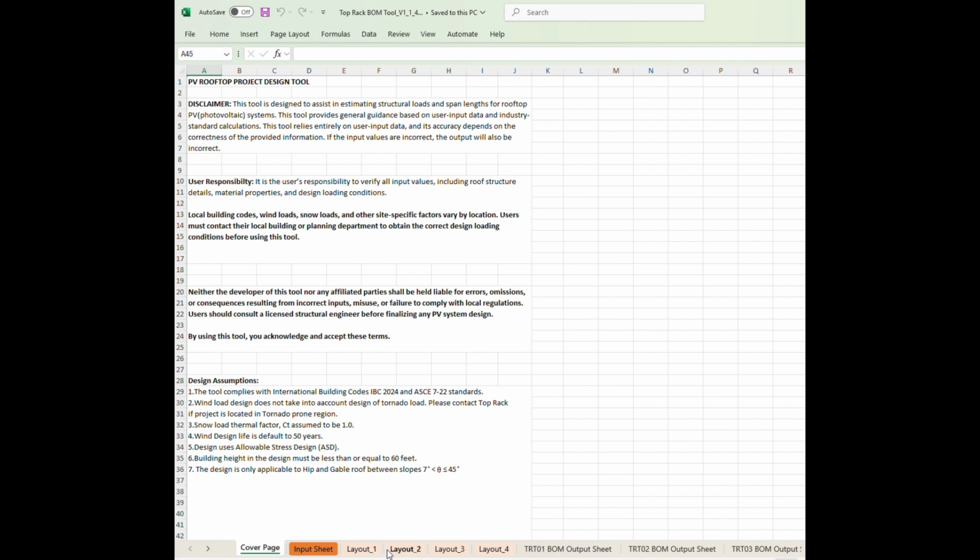Then it gives you 4 layout tabs that you can design 4 PV module areas on top of the roof. Depending on the product you select, it will generate the corresponding BOMs for you, either TRT01, 02, or 03.